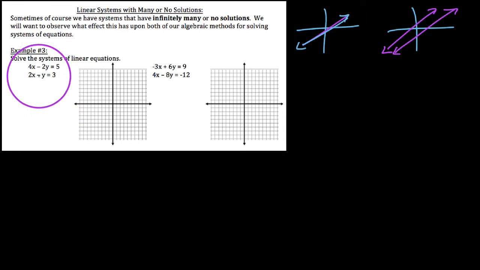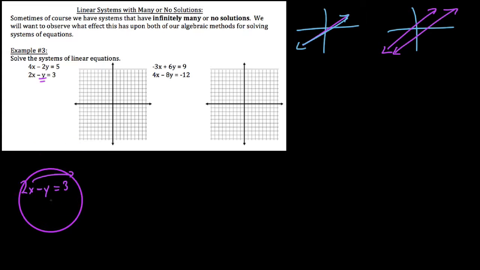So we're going to consider these two systems that I see down here, and we're going to choose a method for solving them. Now, we could either use substitution or elimination. So how about with this first system here, we'll use maybe substitution. And I think that it would be easiest to get this y by itself in this equation. So let's do this. We say 2x minus y is equal to 3.